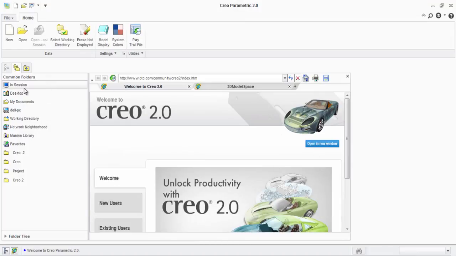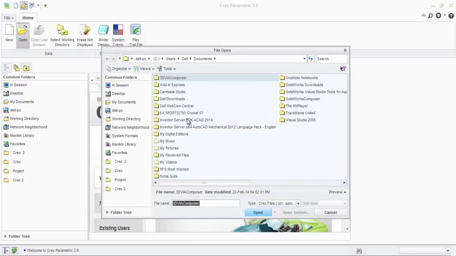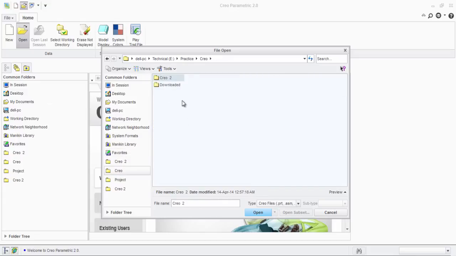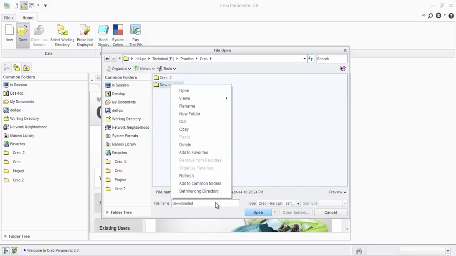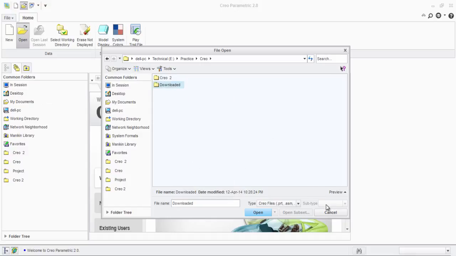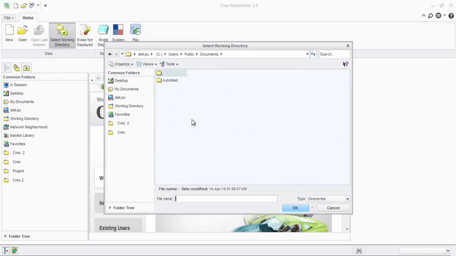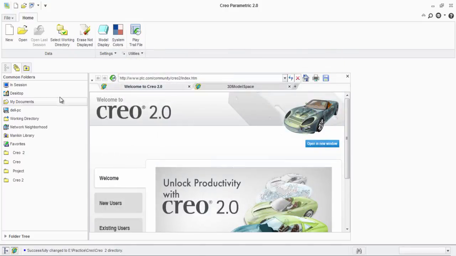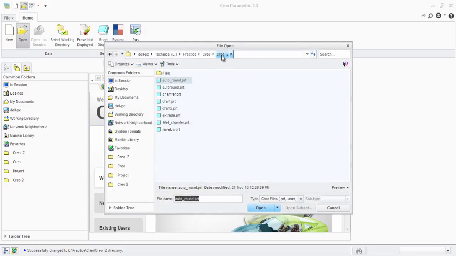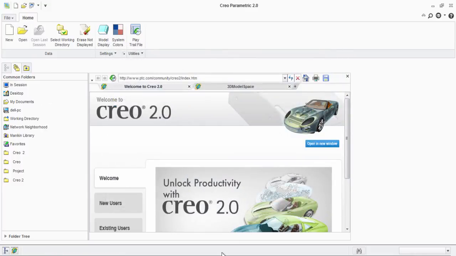First, let us discuss using the navigator. Just go back to your Creo and click on Open. You can browse for your folder and choose it. You can click on that folder, right click, and choose Set Working Directory. The other way of doing this is using Select Working Directory. You can directly click on the Select Working Directory dialog box and choose your folder. For example, let me choose this Creo 2 as my working directory, and I'll say OK. If I open, you can see the Creo 2 folder will be open, since this folder has been set as my working directory. So whatever file I create and save, it will automatically be saved in the Creo 2 folder for our future use.